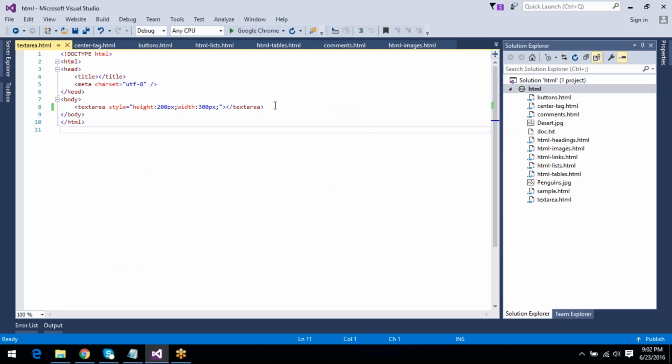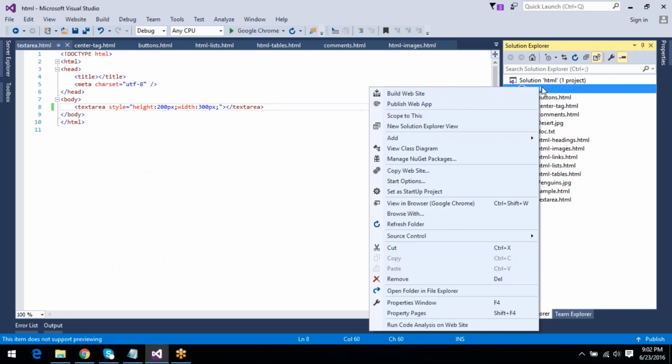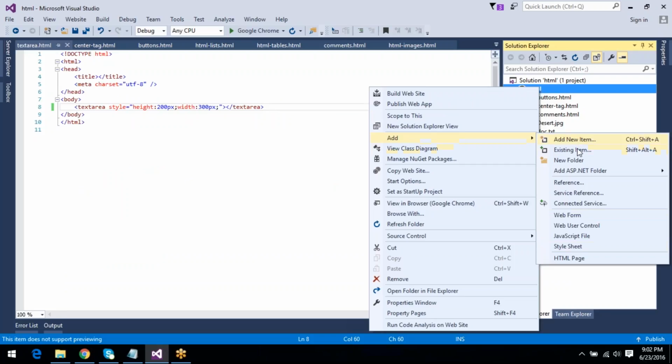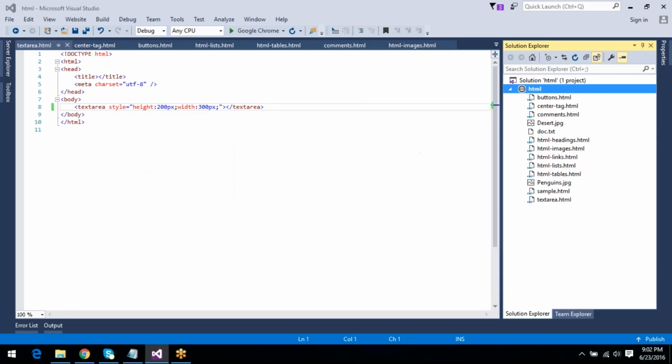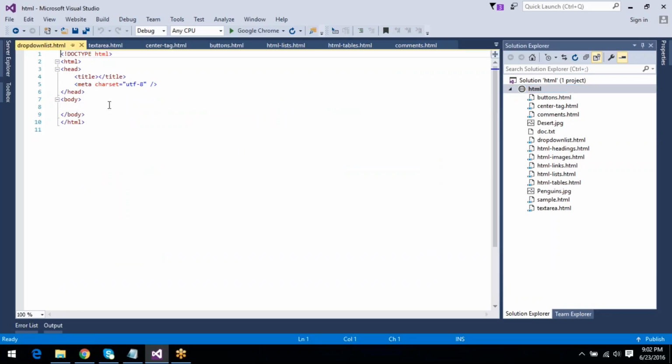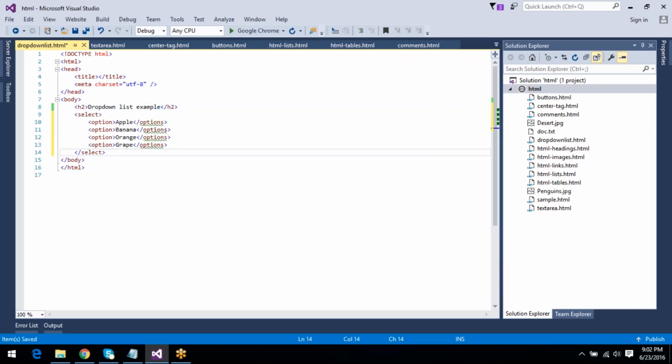So I will show an example. Drop down list .html form. Drop down list example. So this is the heading.